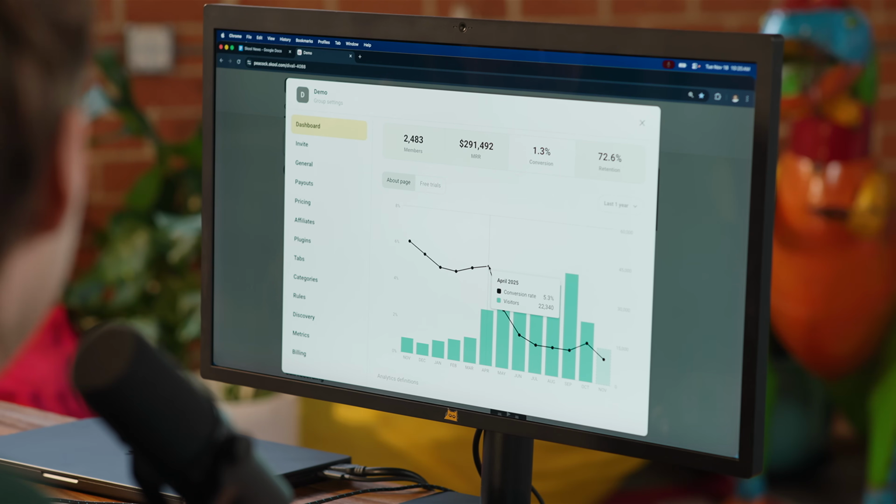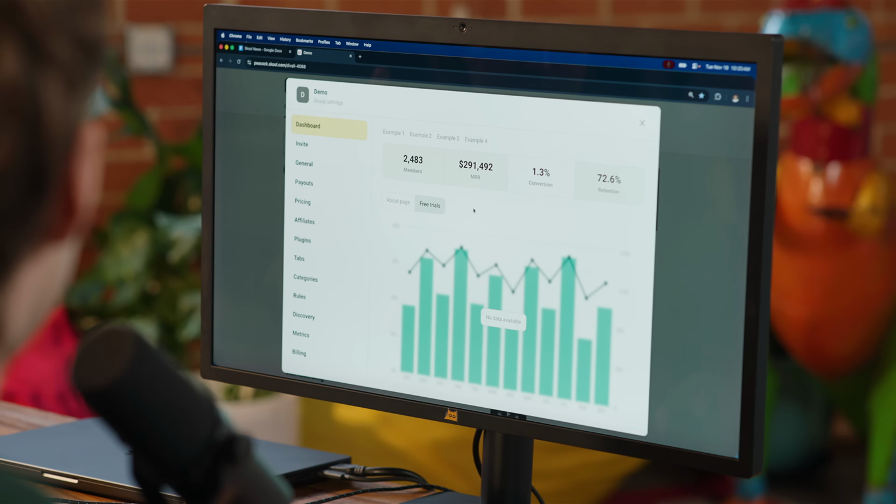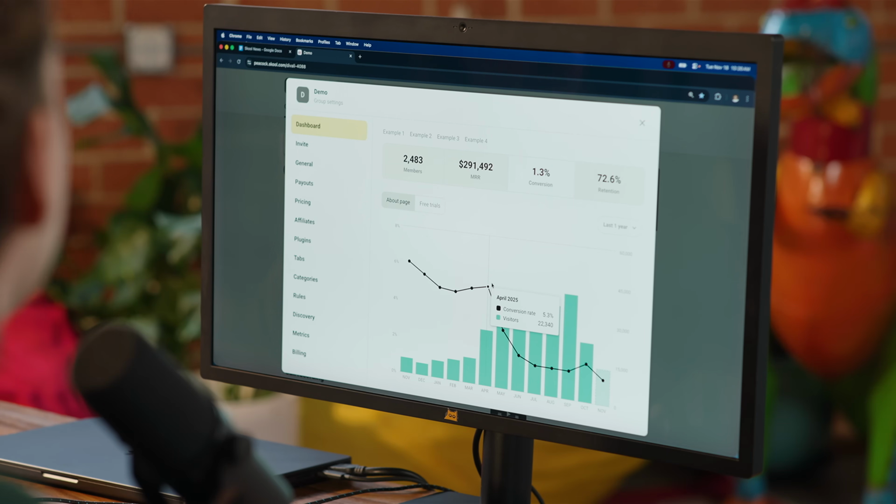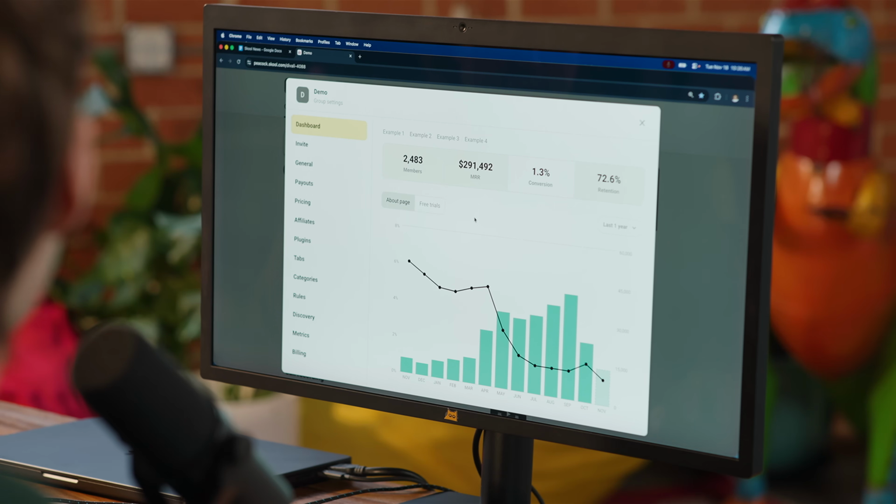So then I went to the free trial conversion data, and looked at what the free trial conversion rate was in that month. Then I compared it to the about page conversion rate in that month, and I was able to calculate the total effective conversion rate. Because if you turn on free trials and your about page conversion rate goes from 1 to 2, but your free trial conversion rate's 50%, you're still doing the same.